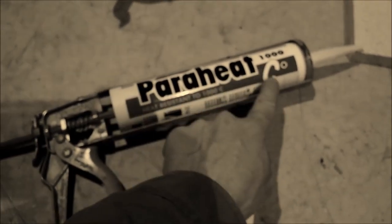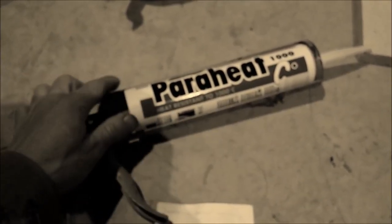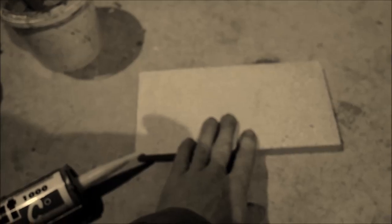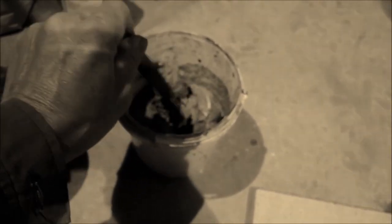On the middle I connect with this mastic. It's for 1000 degrees, and I connect this with the metal on the middle of the stone, and around I use this, it's the same like fire clay, like I make with just like this, and I make with the water, and also this I don't know in English, but it's something like water glass, and I use this like half of this and half of the water. It's better and more strong.